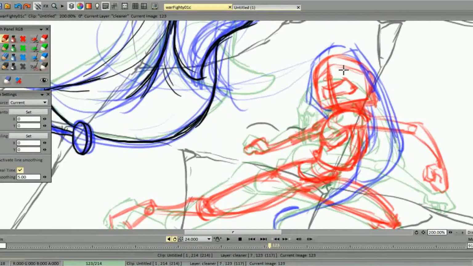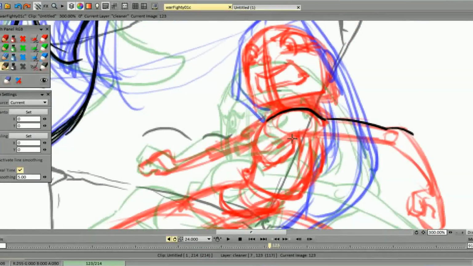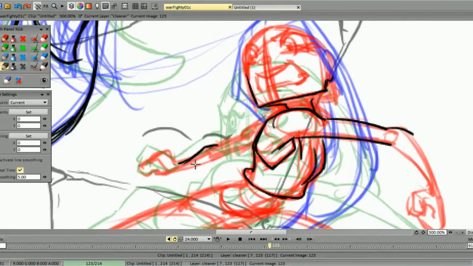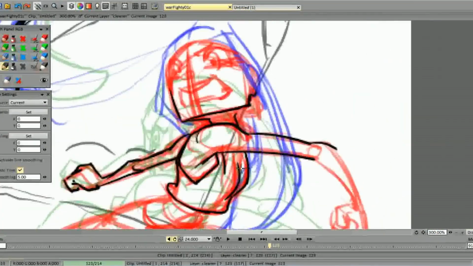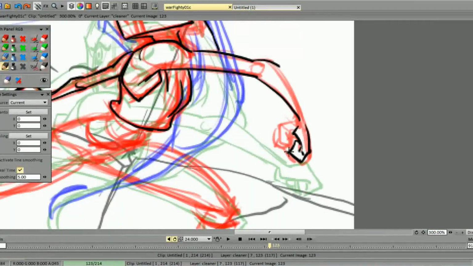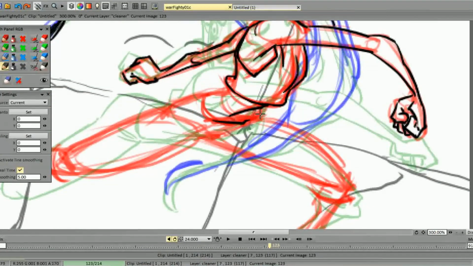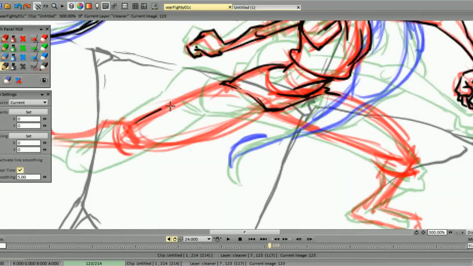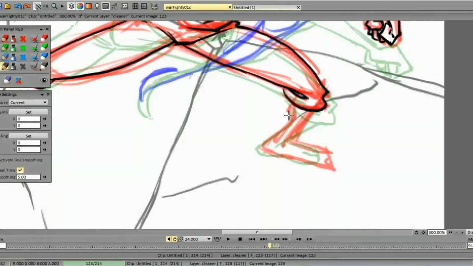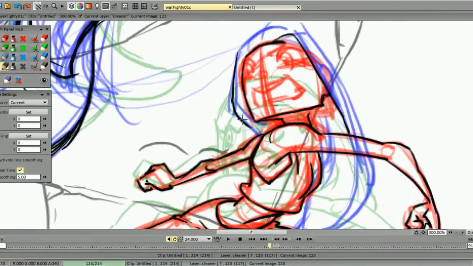So in the previous frame, I don't know if you remember, but you can click back a step. I think I painted her leg blue as well, because I was not sure about that. I think I was going to change it. Don't remember if I actually got around to changing it. Might have forgotten to do that part, but it was extra long, so I painted it blue as in, fix this thing later, you goof.